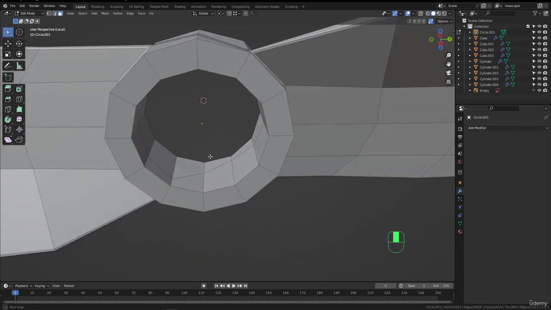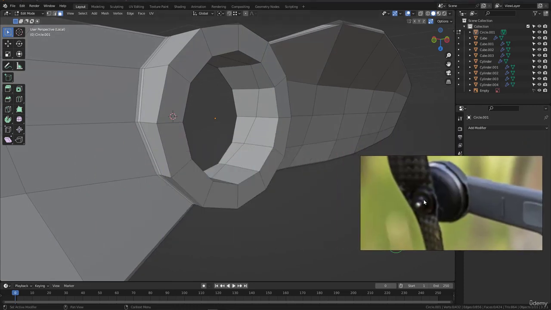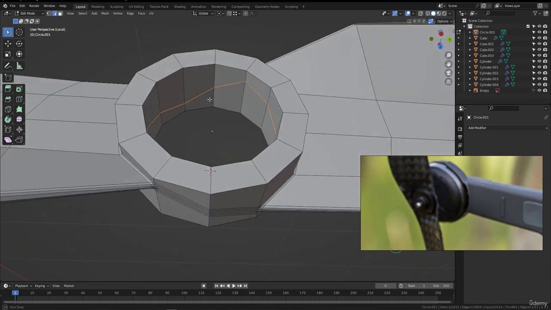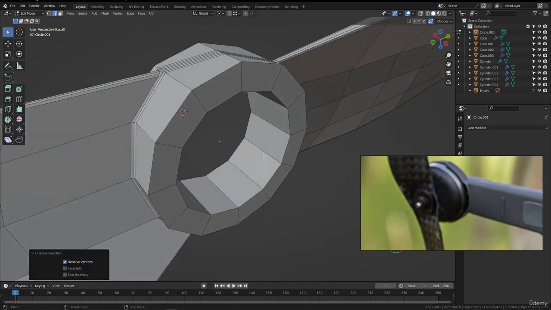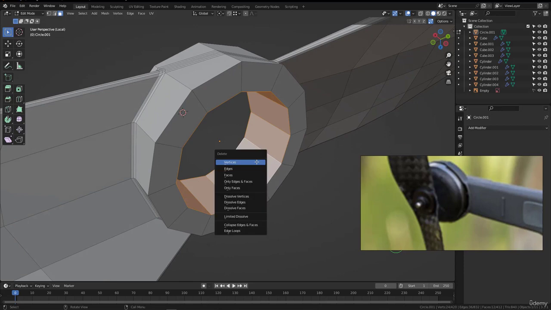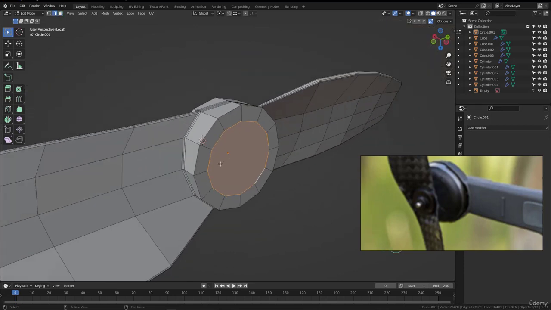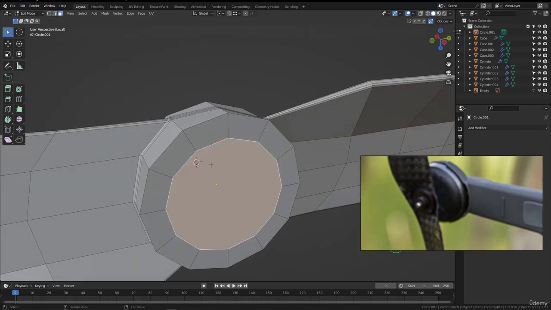I just want to make something here. In the reference image we don't have a hole here in the middle. That means I should close this area. First, let's delete this edge in the middle, we don't need it. Ctrl X, and let's go to the face, number 3, alt click X, F to delete this, and you can grab this, hit F to fill it, and this one as well, you can hit F to fill it.